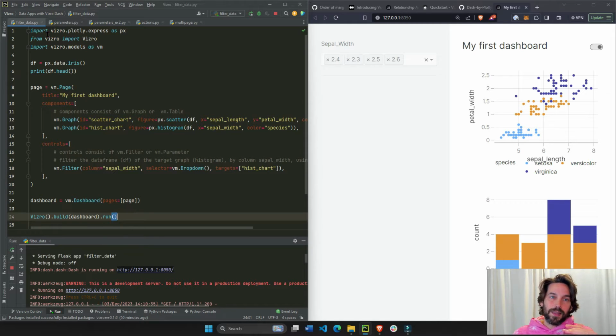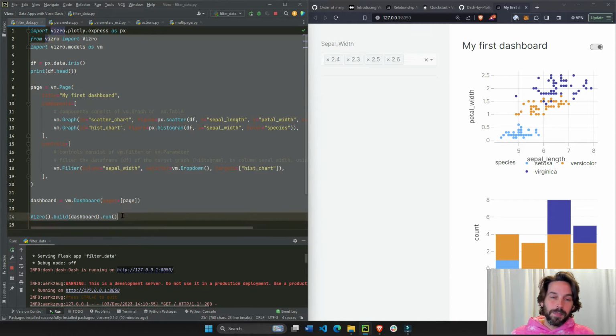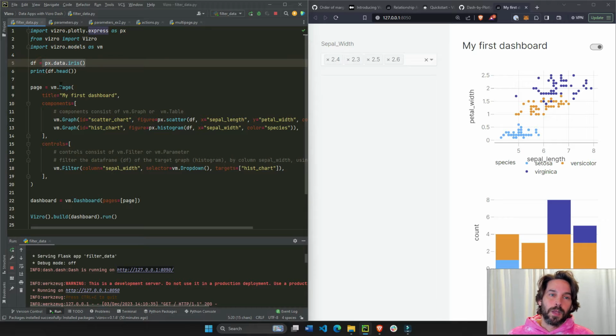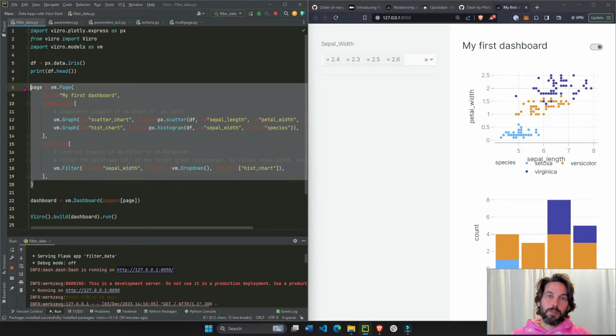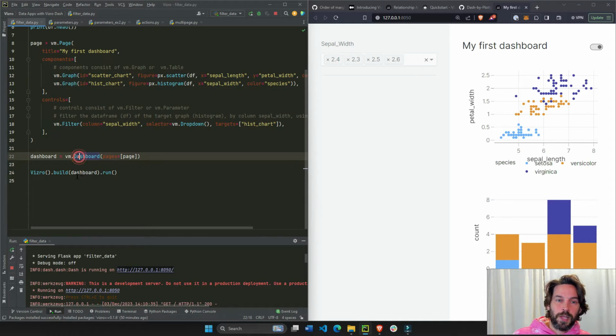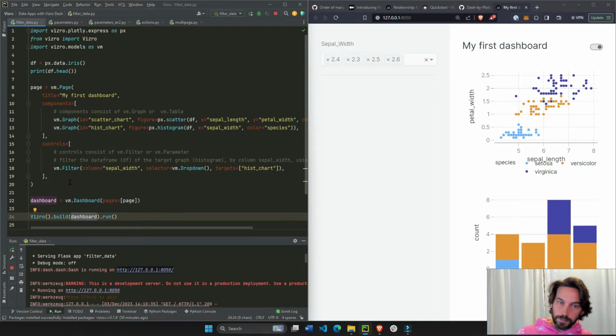So this is very easy in my opinion, because this structure almost always looks the same. Libraries, data, building your page or multiple pages. You can do this multiple times for multi-page, and then you assign the pages to the dashboard and run the dashboard. That is it.